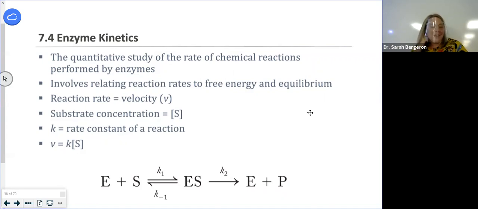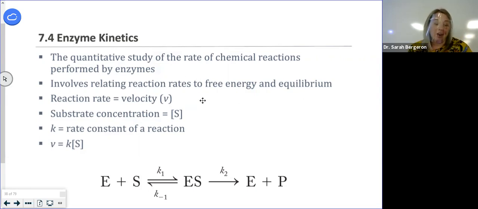Okay. So today we are talking enzyme kinetics. Y'all ready for this? It's really, really cool. So when we look at chemical reactions, we can look at structurally how they work, but then we can also quantify the kinetic rates of all of those reactions, which is enzyme kinetics. So you have to understand free energy. You have to understand equilibrium, which we've already talked about, right? And so we're going to add a few more things to that today.